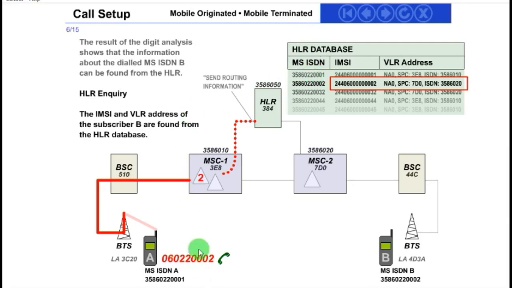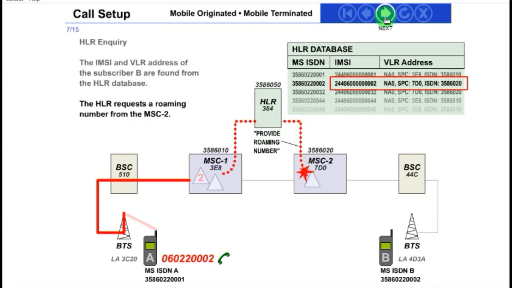Of course, the MSISDN is part of this number, and it is that number in full. So we are trying to find out which IMSI number is allocated to subscriber B. So we are saying that the IMSI and the VLR address of subscriber B are found from the home location register. Then what happens next?